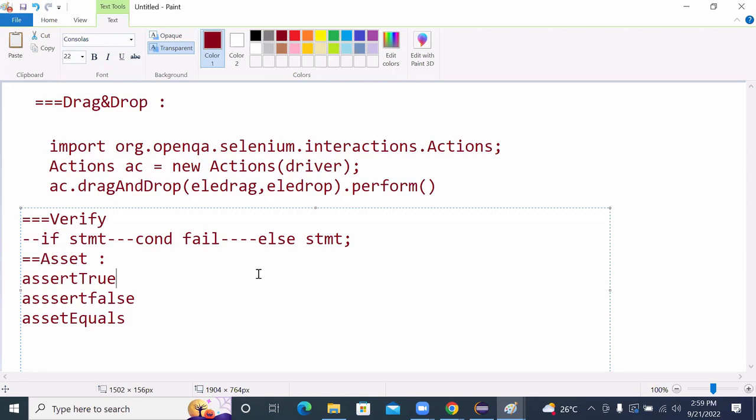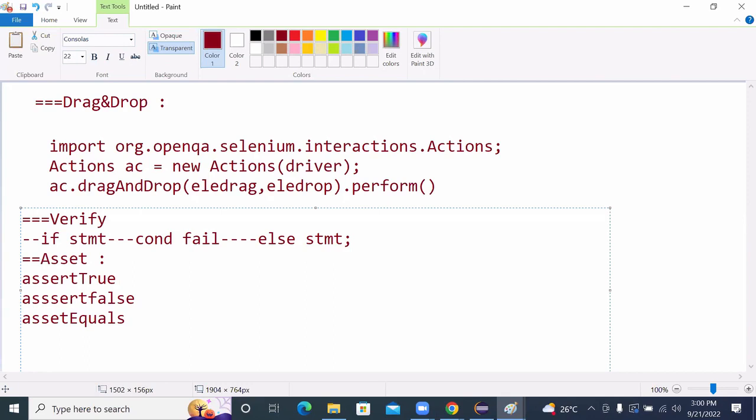No. When it comes to the assert statement, the functionality is: in case the condition is true, it will continue.